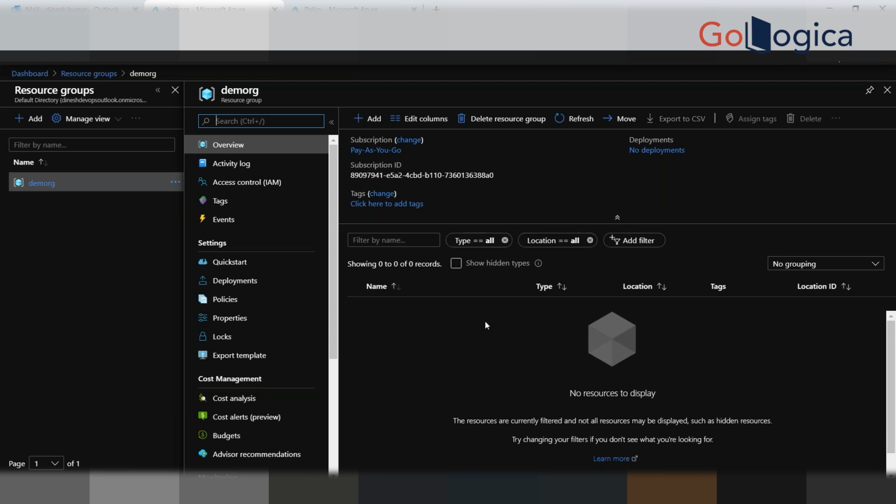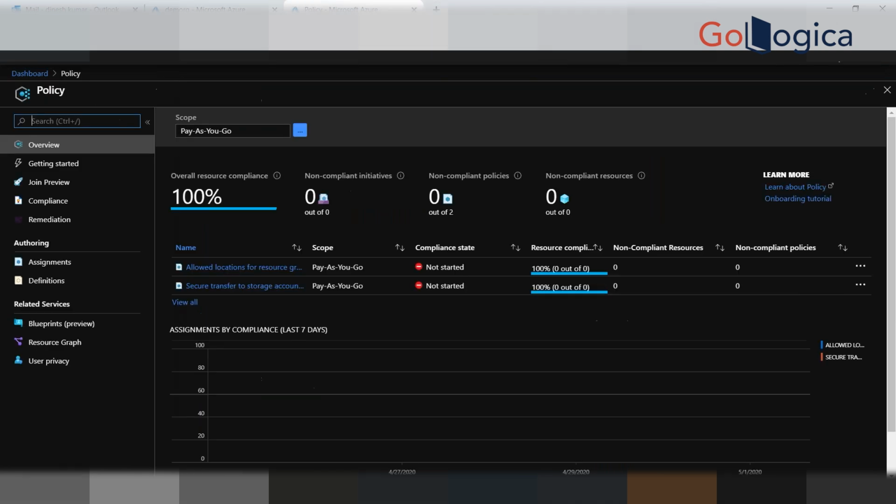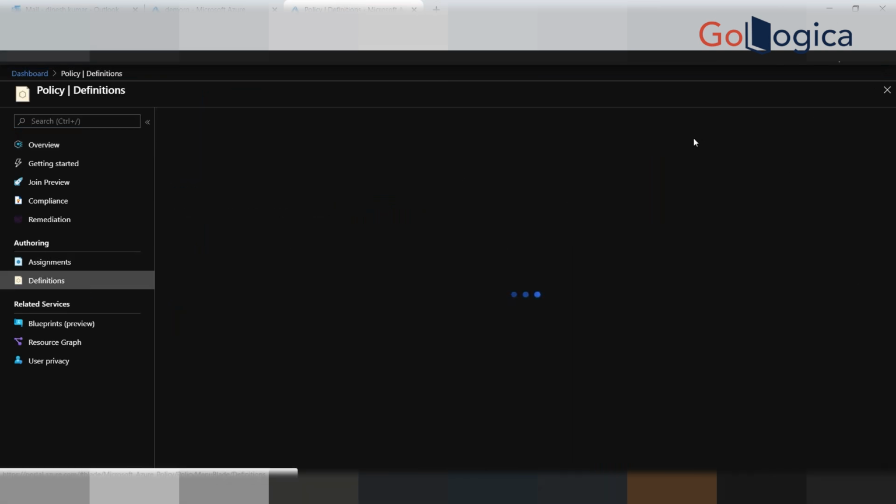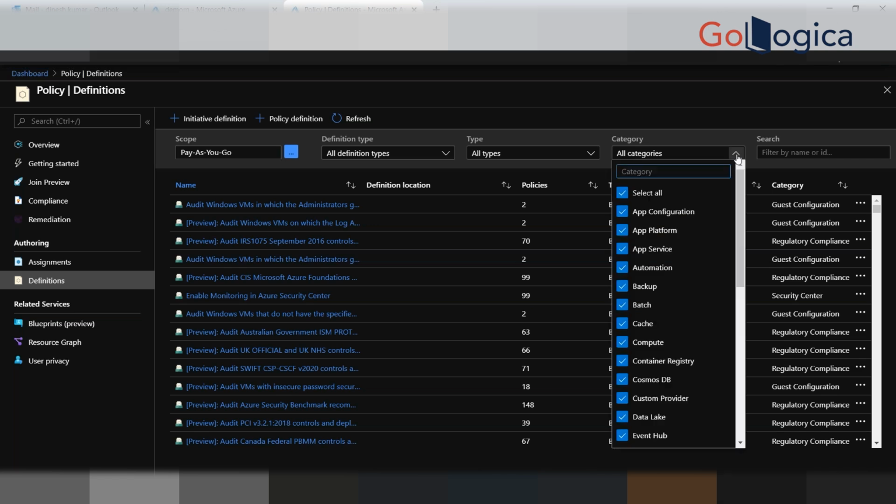So again, you have to apply a policy, right? For example, that's what I'm asking. How can I apply the policy? Again, you have to go here and create one more policy. For example, if you want to create it again with a storage account, or just create a VM policy. Okay, VM policy. One second.